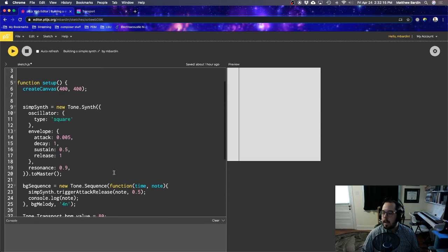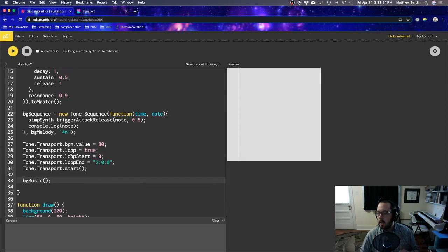Since the setup function happens one time at the beginning of your project, it's going to start it once. And since we've turned on the loop and set those parameters, it's just going to loop the sound and continue automatically.